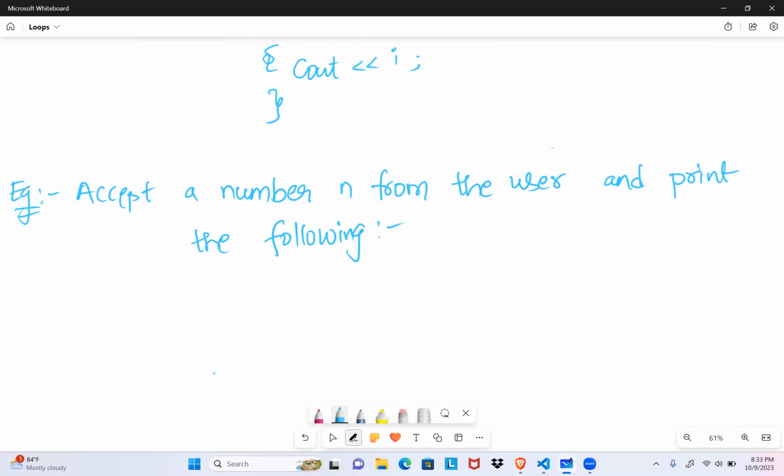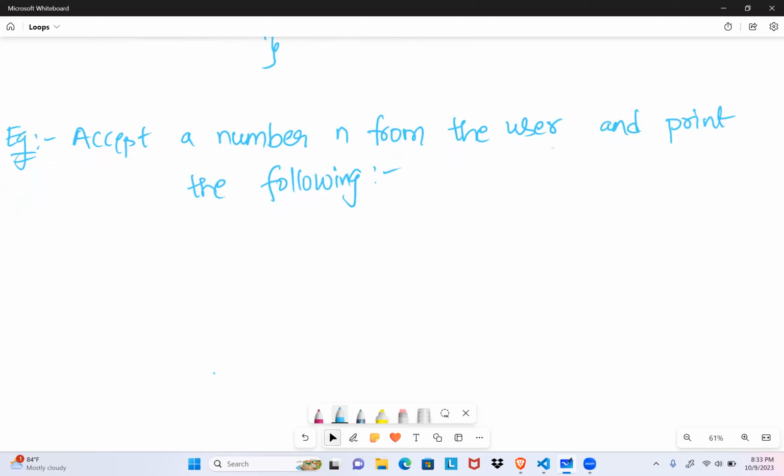So I'm slowly moving into nested loops. And in this case, in the previous case, I'm accepting number n and I was printing a single line.